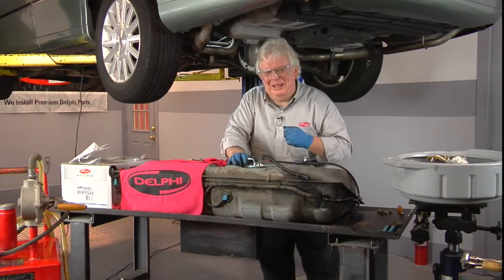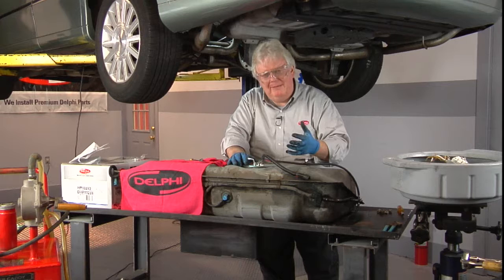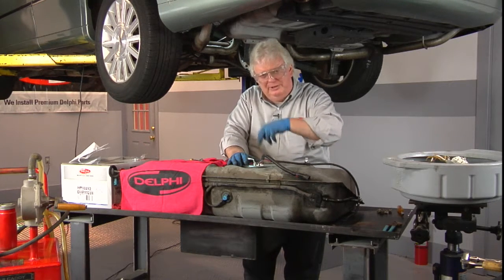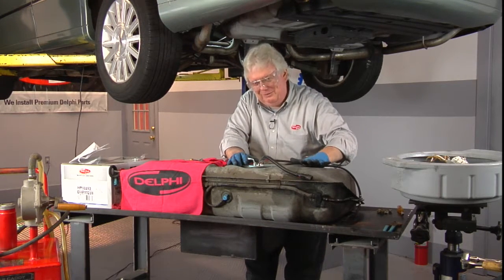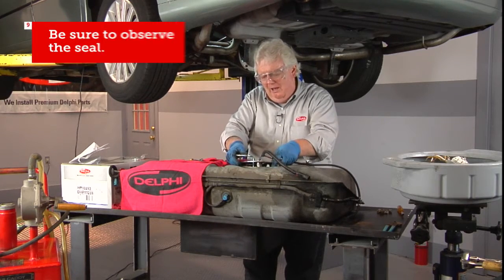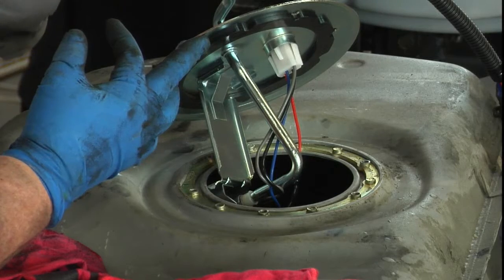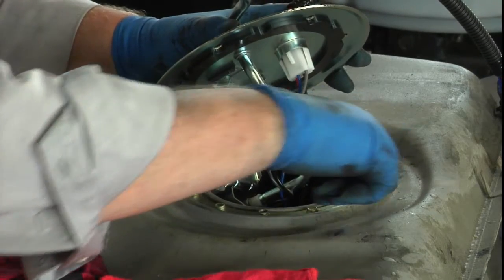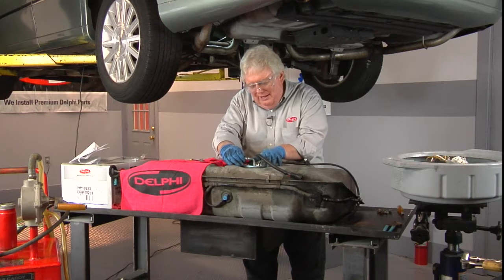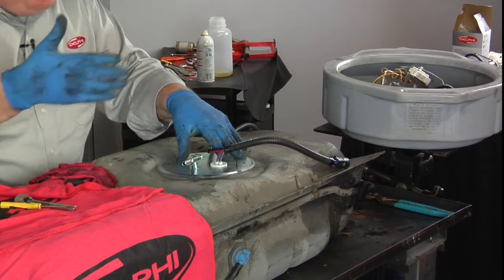As a technician you sometimes get that little voice in your head saying, 'Wait, did I forget something?' Listen to that voice. Take a last moment to check that you didn't forget anything. The directions said that if there's a seal, replace that seal. Most vapor pressure sensors are on top of the sending unit assemblies and on the top of the tank, but this is the side of the tank where the liquid will be. It's really important — not just for a check engine light but for preventing fuel leaks — to make sure the seal is good. The seal is glued on with the new pump, so verify it's in place, clean, and seated properly. Better to catch it now on the bench than have to redo it after the tank is back in the car.